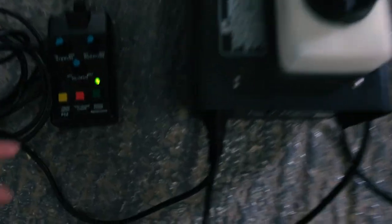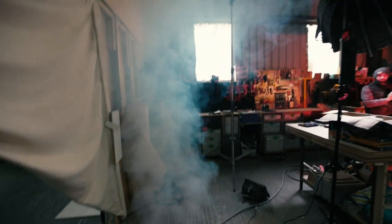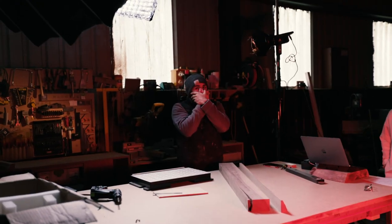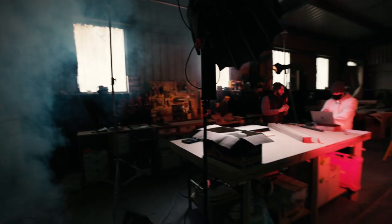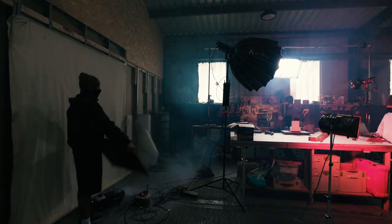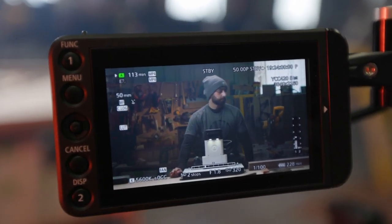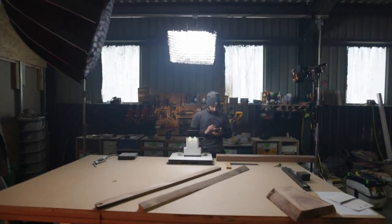The last step to add some depth is the haze machine. We won't overdo it — we don't want it to look like a house on fire. We'll just let it settle for a bit and then waft it in and let it spread out across the whole area. That's how it's looking on camera. It's actually really cold in here, so you can see the breath, and it adds that little bit more of a look to it.